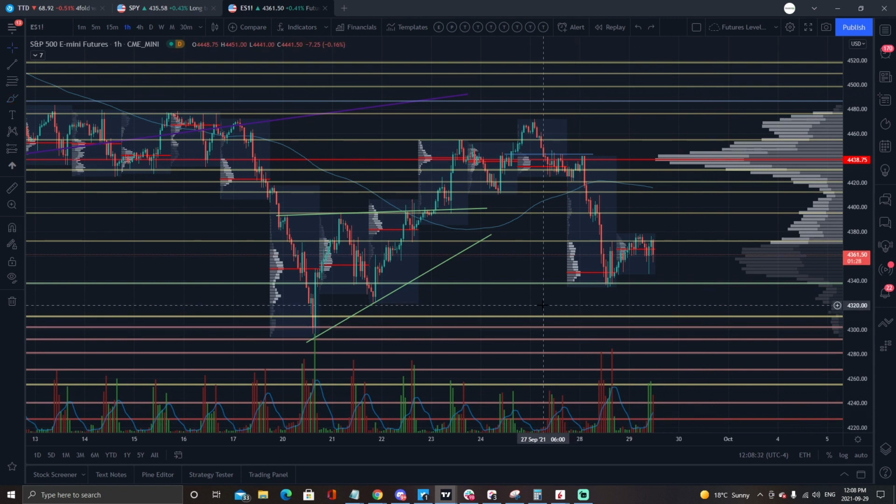So to reiterate, the first step in finding a trend, let alone a trend reversal, is understanding how the trend actually moves, right? Higher highs, higher lows, higher highs, higher lows for the bull trend, and then for the bear trend, lower lows, lower highs, lower lows, lower highs. The range is equal highs and equal lows. The next step is we follow the trend. So we follow the trend until one of these conditions is not met, and then at that point, we look for the turning point, right?